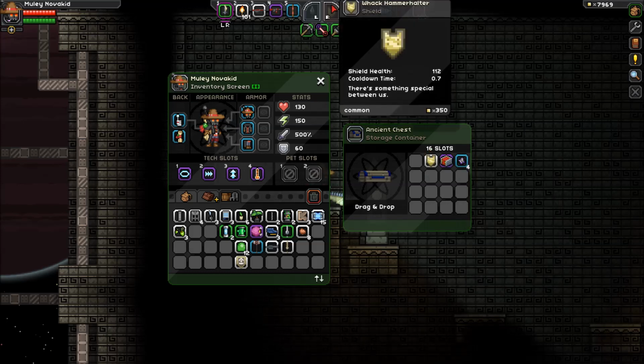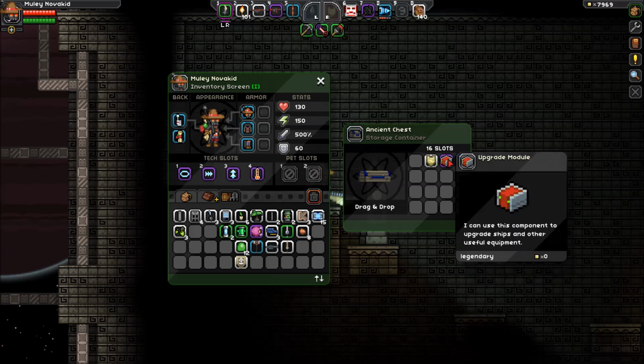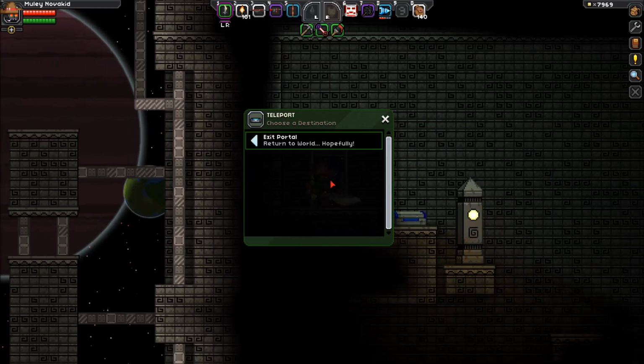Okay, nose protector or whack hammer halter? I think I'm gonna keep the whack hammer halter because it has a cooler name. Okay, we might as well take this. Okay, let's go.